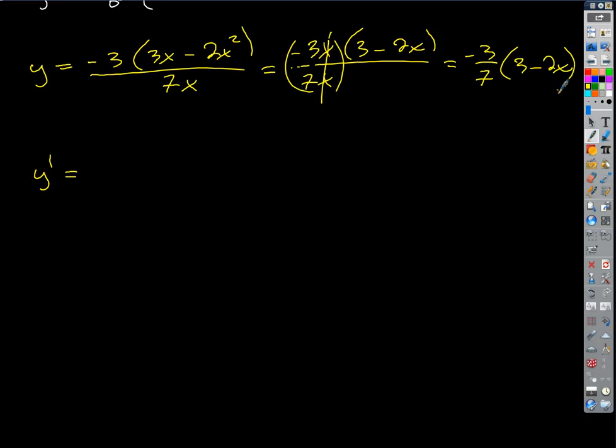Okay, and we end up with negative 3 sevenths times 3 minus 2x. Okay, another way of doing that, another way of thinking about it, and I just want you to see this because I think it's really, you know, I think seeing how all this stuff really essentially means the same thing, but algebraically our approach could be slightly different. We could say, how about if we just pull the 7 out front, at least in our head, and then that's going to be multiplied by 3x minus 2x squared over x, right? And then we could just divide term by term. Couldn't we split that into two fractions? We've got a common denominator, but we could, at least in our head, we could write this as 3x over x minus 2x squared over x. And those are easily simplified using the, you know, our properties of exponents, right? If we divide x by x, those cancel, and x squared over x just becomes an x on top, right? So either way, we end up with that, don't we?